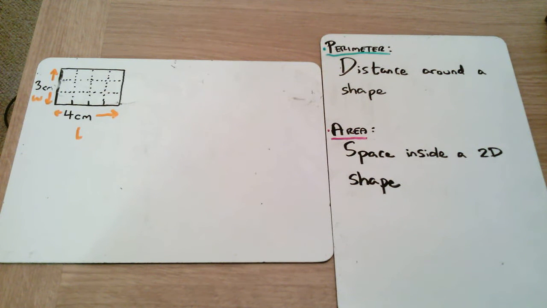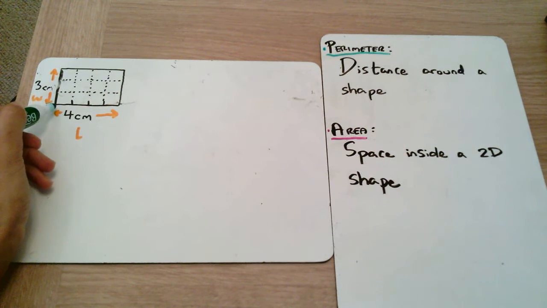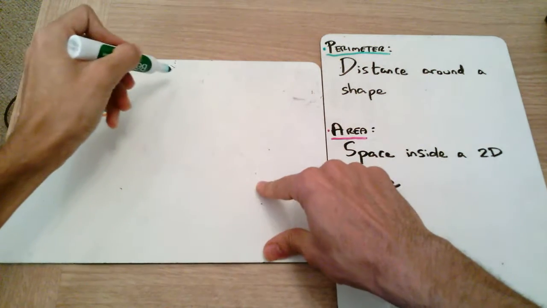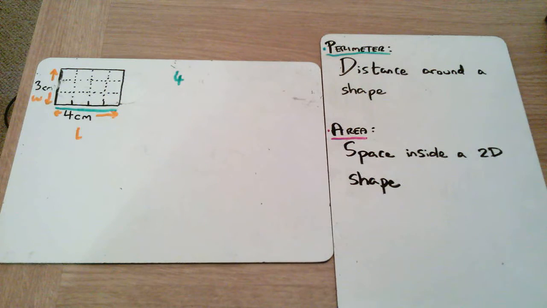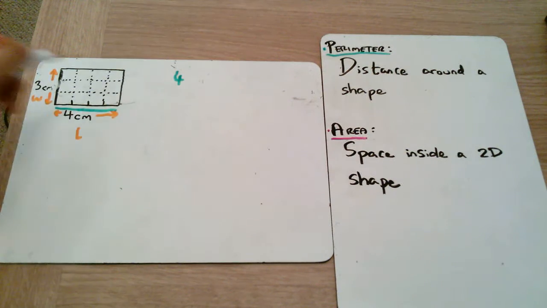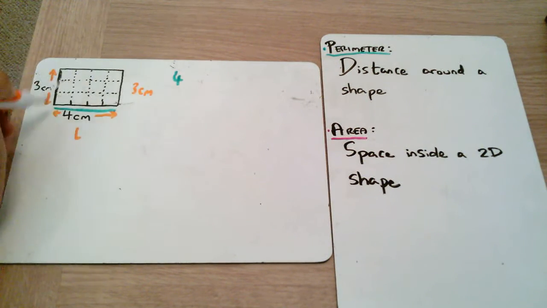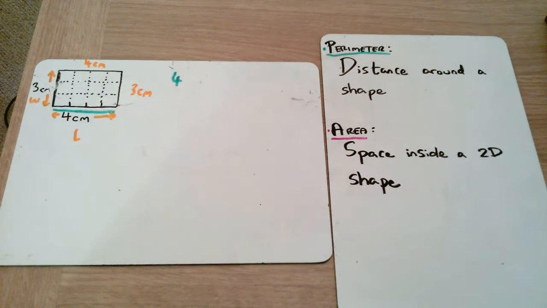If we start with perimeter and do this in green, the perimeter of a shape is the distance around the shape. If I walk this distance from here to here, that is 4 centimeters. In a rectangle we know that the parallel lines or the opposite lines are the same length, so this must also be 3 centimeters, and this must be 4 centimeters because it's opposite the line below.